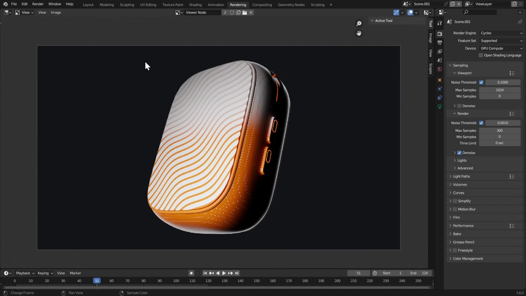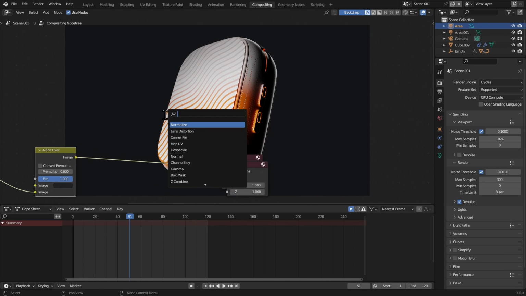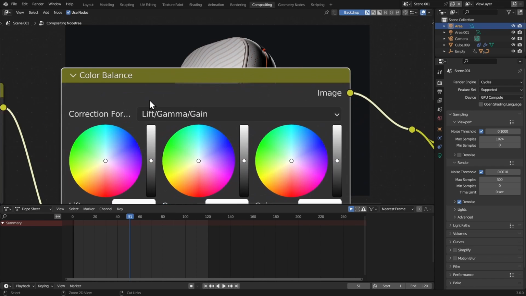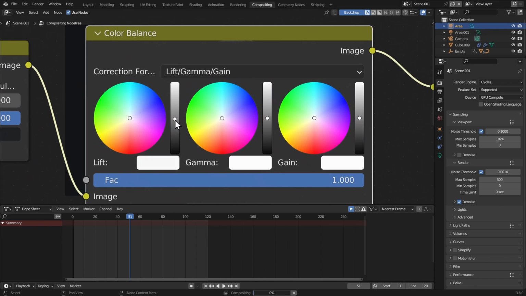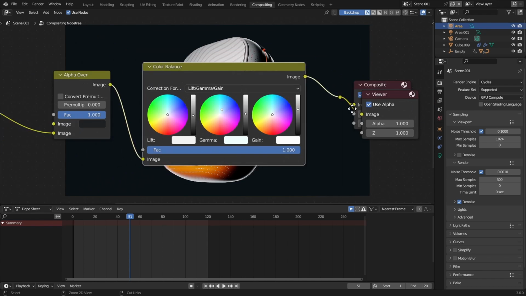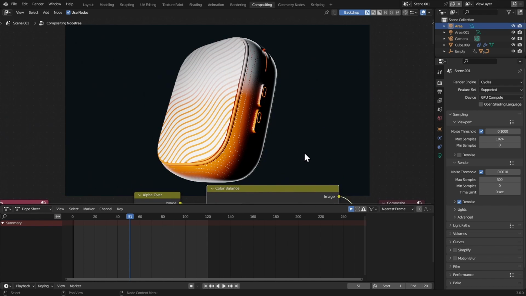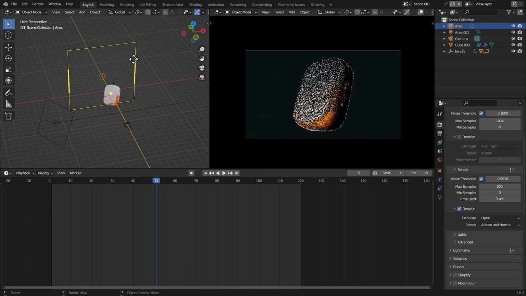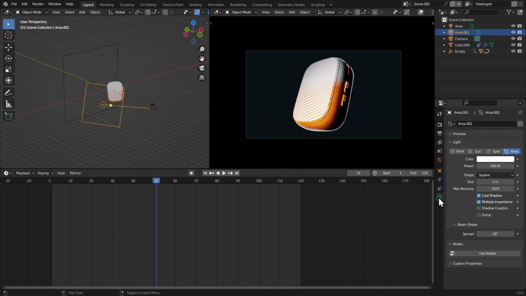This looks nice. You can go to compositing now and get a color balance node. It will make it look very good. In the first one, let's bring it down a little bit. To give it that cool look, I'm gonna make the second one bluish. And the third one, let's bring it up just like that. Now, see the difference here. If I mute that, it looks pretty good. Now you can play around with the lights and all that and get different looks.